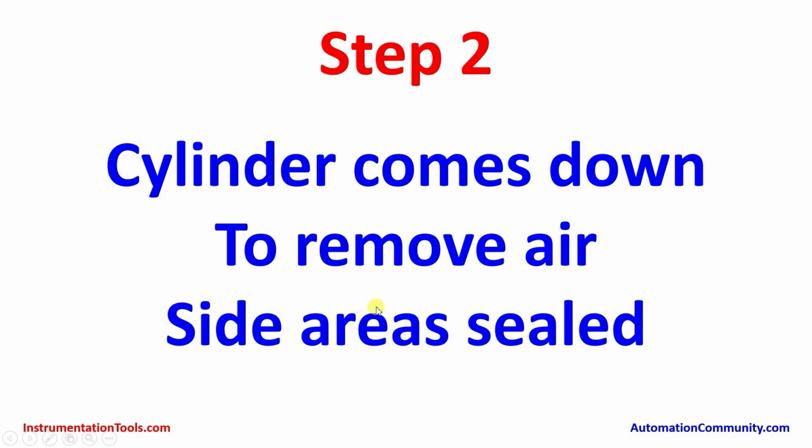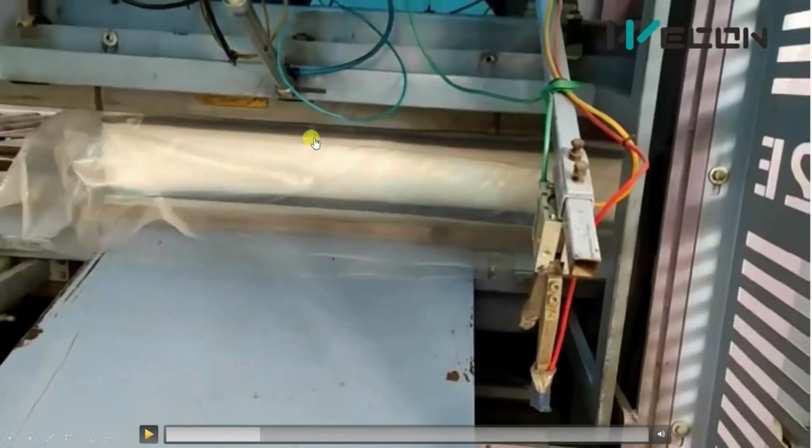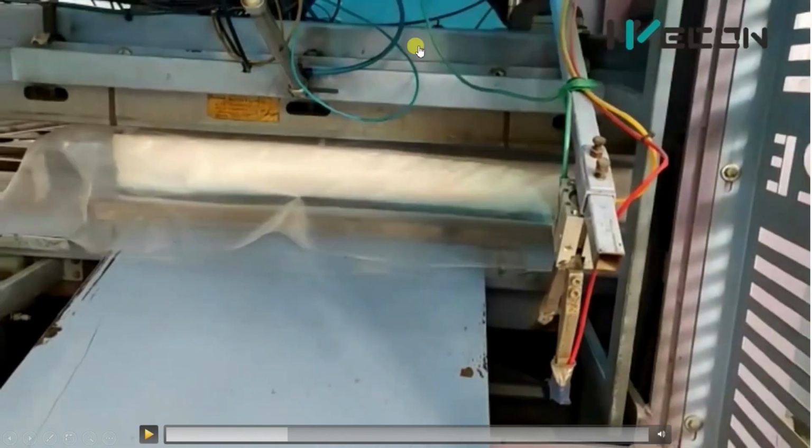So before sealing the other two sides, the air is removed. For that, a cylinder will come down, it will remove all the air. Now watch over here, you can see the cylinder is pressing the whole square slide in a downward direction slowly. So all the air is taken out from these open sides.